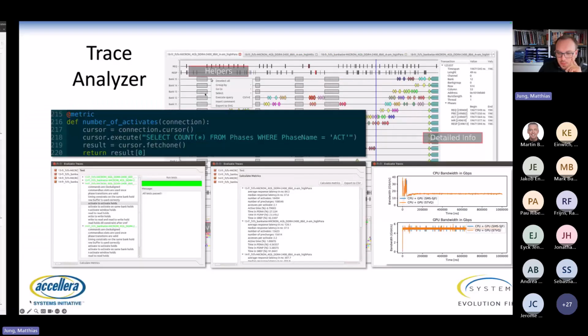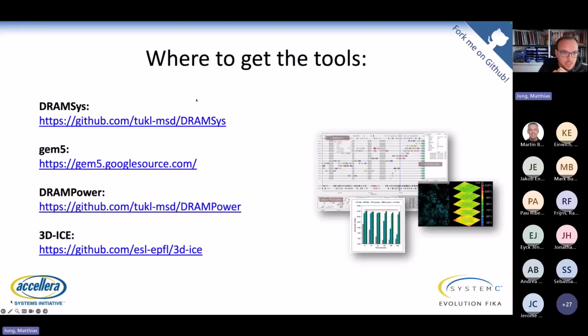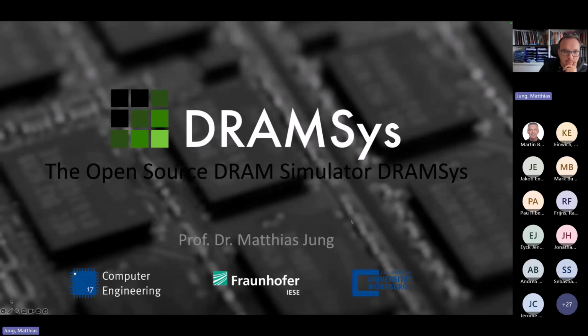Okay, that brings me already to the last slide. So if you are interested in that, fork us on GitHub. You also can find it in DRAM 5. And we also have a DRAM power simulator, which I have no time today to talk about. But we can even do thermal simulations of the memory device, which is also sometimes pretty interesting. Okay, that's it. I hope you got an idea about DRAMSys, and now I'm open for questions.